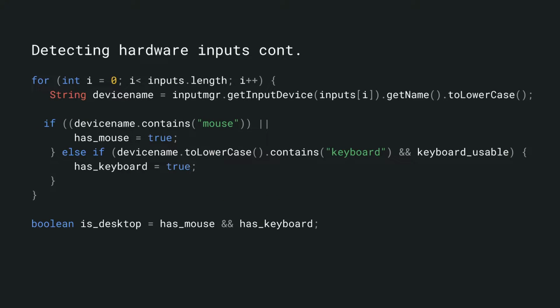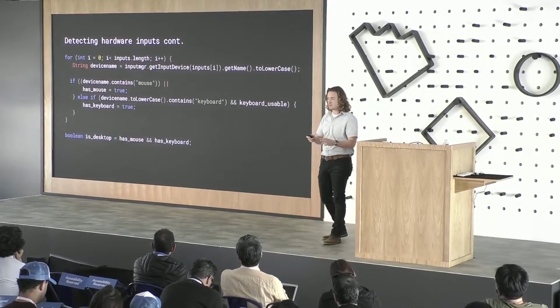And then once I do that, I can loop through and check to see, is there a mouse attached? Is there a keyboard attached? Is the keyboard usable? It comes down to trying to assess the state of all the input devices that are currently available. And in this case, if I detect that I have a mouse and a keyboard and it's usable, I now switch my control scheme over to desktop mode, right? So I've got WASD and maybe mouse to click or something like that.